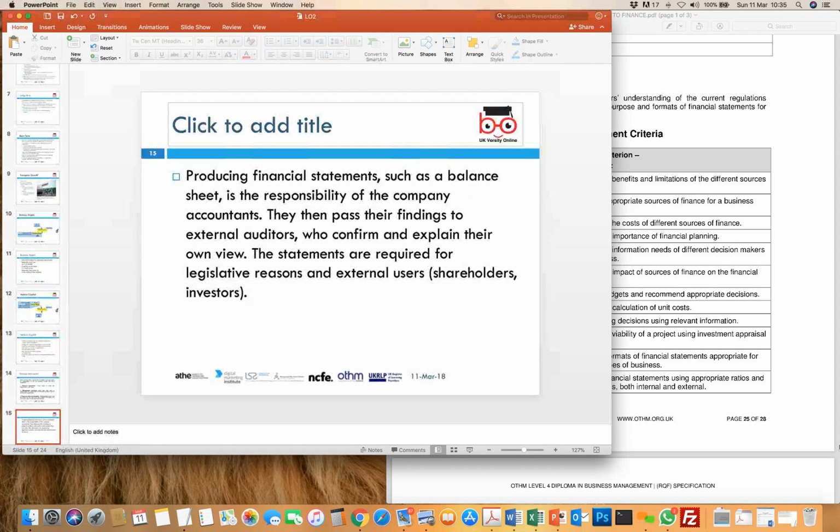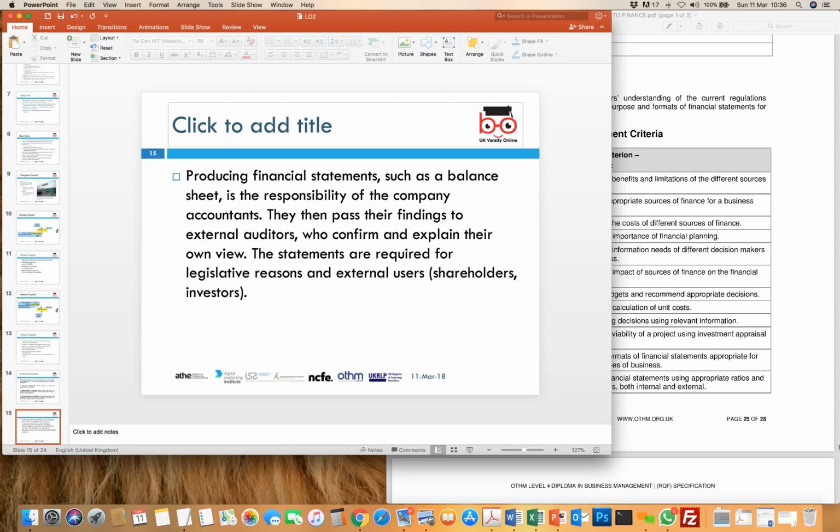Now, producing financial statements like the balance sheet sometimes is also a responsibility, because under the company's law, in most places, in most countries, you have some sort of a law wherein if you're trading as a public listed or a private limited company, as a limited company, or even as a trader, whatever it is, you need to be able to publish your financial statement, which needs to at some point in time be audited. I cannot just put in any information into it. It needs to be information which is reliable, and in some cases this information has to be filed by the accountants within the company, or people who are qualified to form these statements.